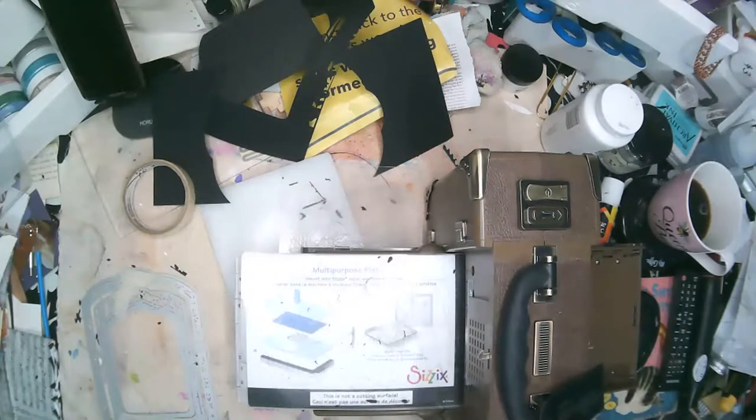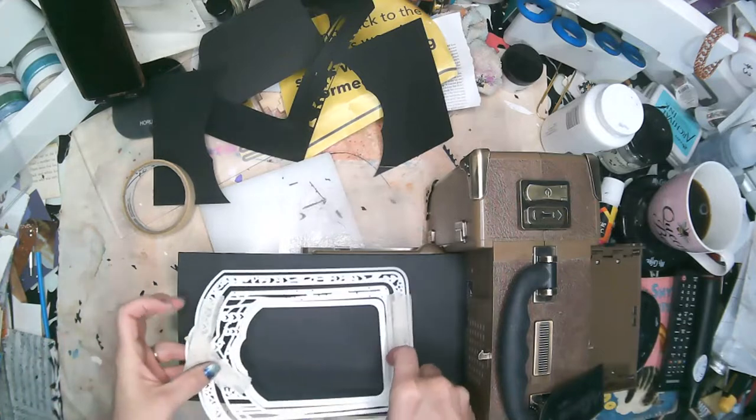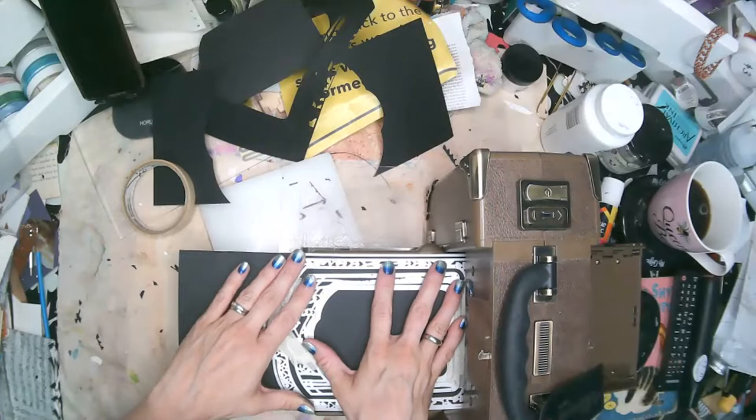And I wasn't thinking, this is 12 by 12, so I can just fold this in half. Just fold this in half. That's right, we're doing double time. It's going to work this time, that's why. No fret. It's going to work, it's going to work, it's going to work.